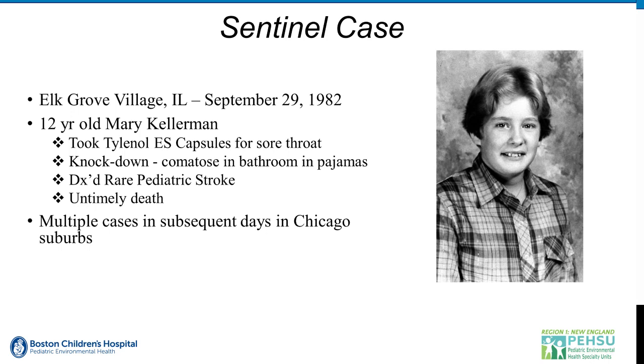So back in late September of 1982, there was a sentinel case. 12-year-old Mary Kellerman, who lived in Elk Grove Village, went into her parents' room and complained that she had a sore throat and a fever. They gave her some extra strength Tylenol to take. She went into the bathroom and took the extra strength Tylenol.